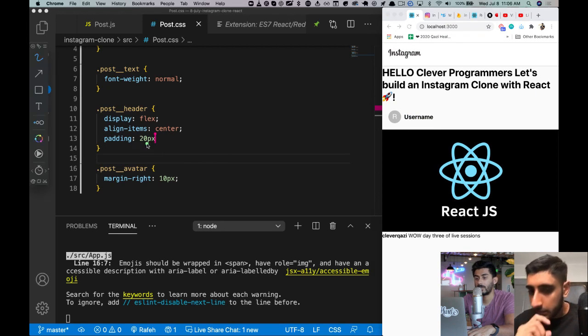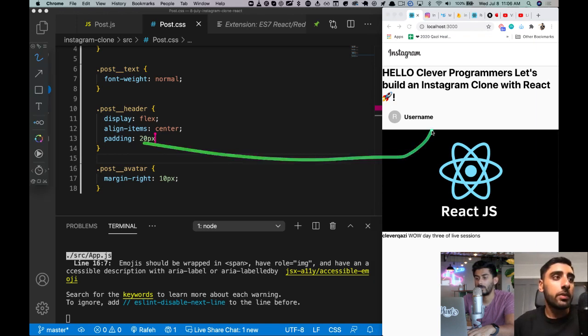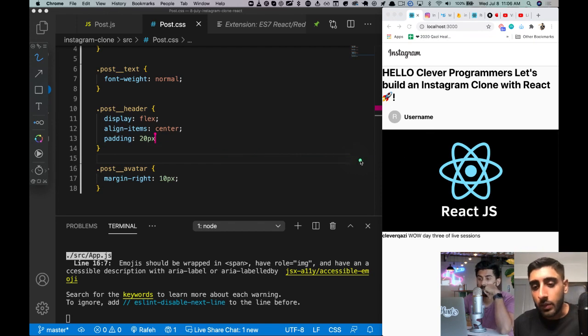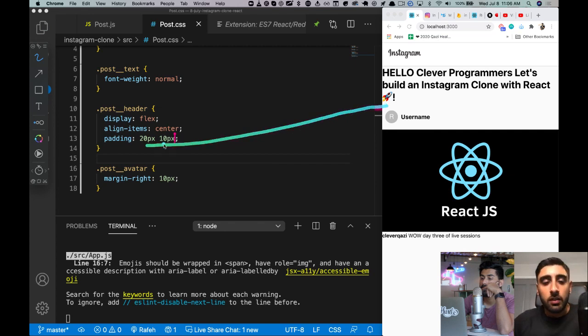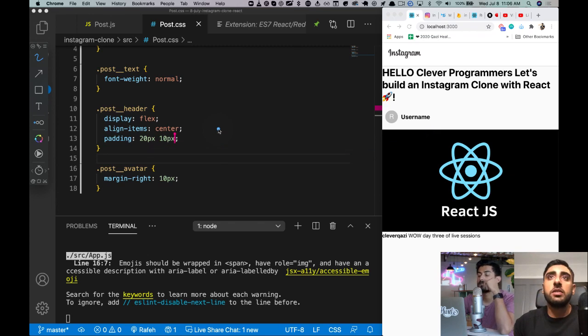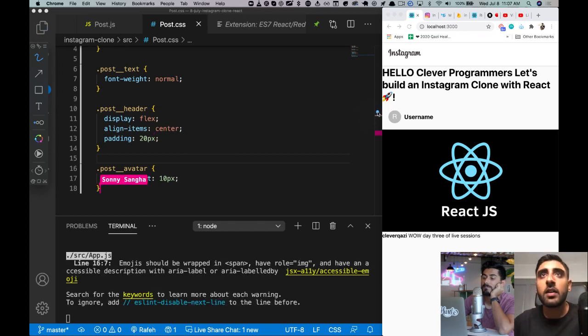So that looks pretty clean. And we want to do the same thing for the bottom, where it says the username and date. When you just do 20px, it adds padding in every direction. That's a really good point, actually. If I was to do 20px 10px, notice how it's going to do 20 on the vertical, but 10 on the horizontal. And I think it goes top, right, bottom, left, whatever it does. There's a lot of shorthands that you can do for this. But for now, we just want 20 all around it.